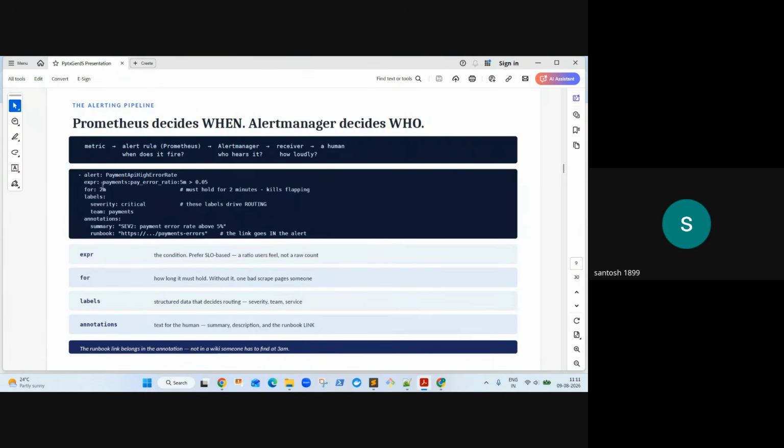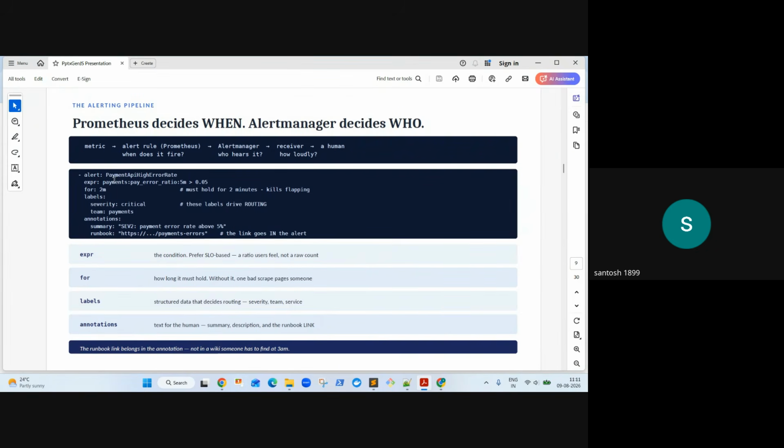Now if you see this particular code or the JSON parameters over here, we are configuring the alert for our payment API. So what is the alert we are configuring?